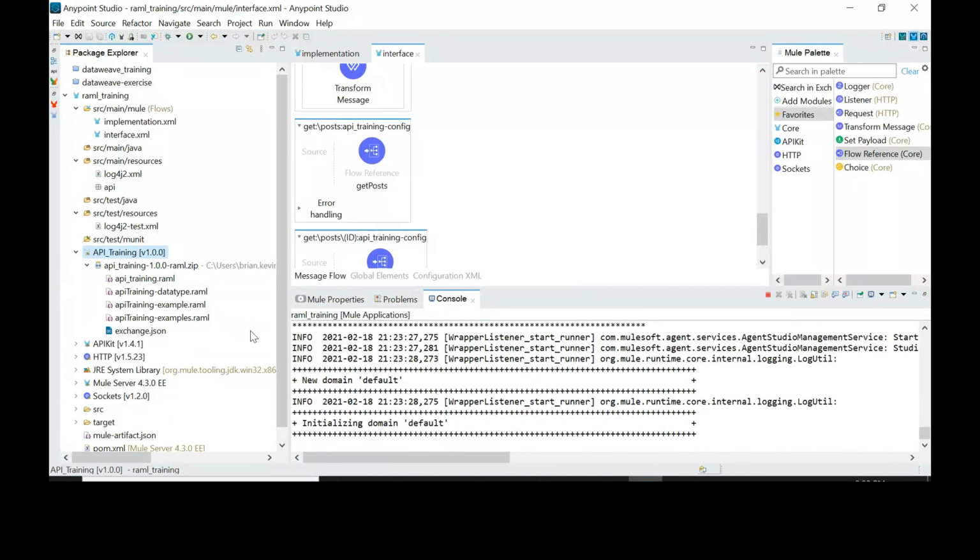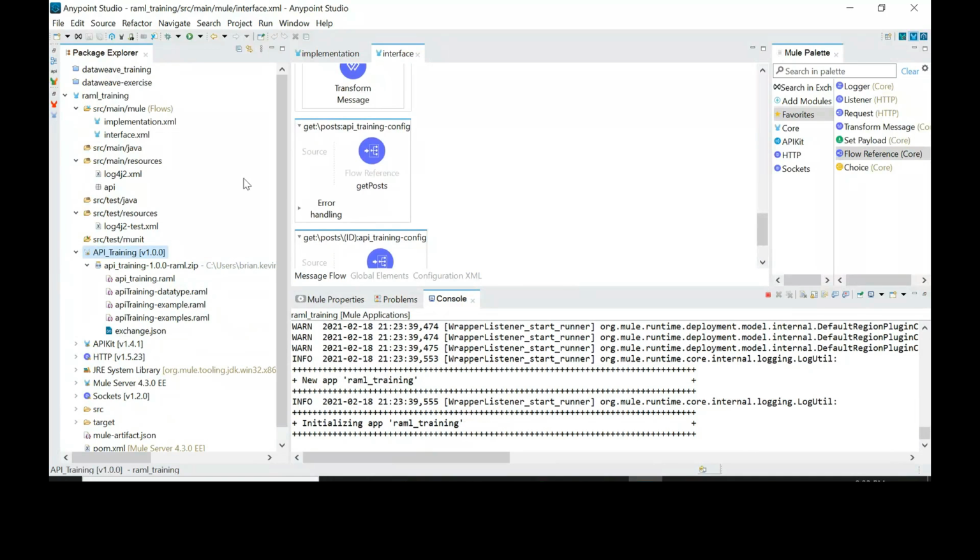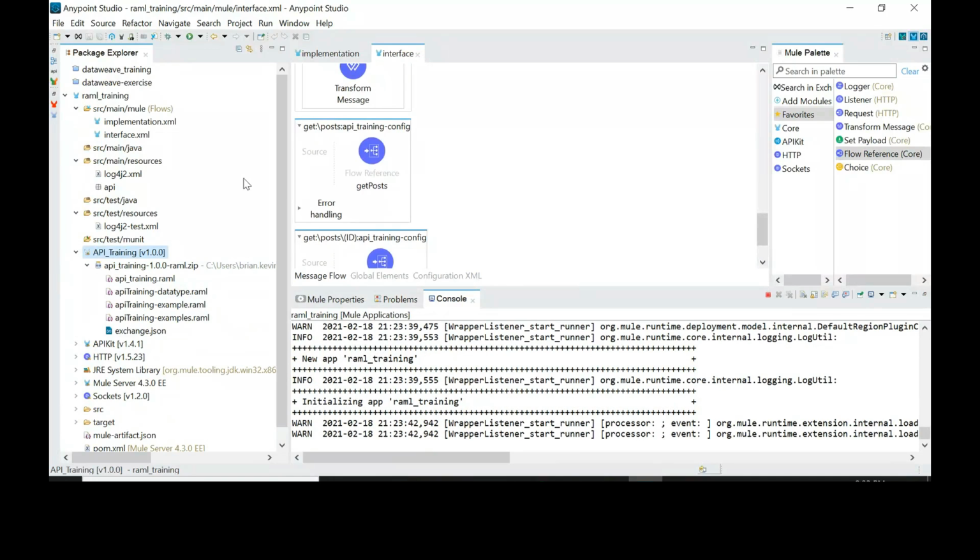This is the zip file. The contents of the zip file will not be edited. If you want to modify this, you'll have to say edit specification, and a new Mule project will be created automatically in your Studio, and that Mule project can be edited and published to Exchange.